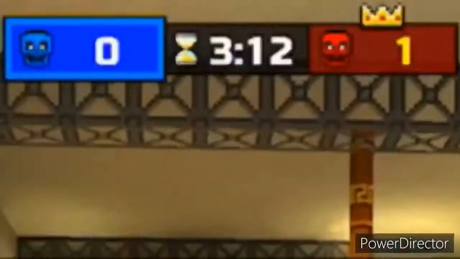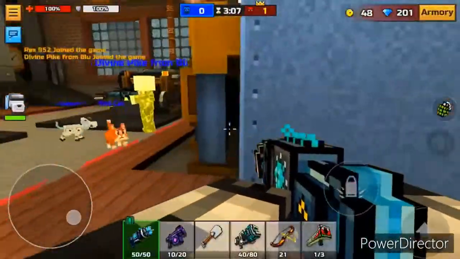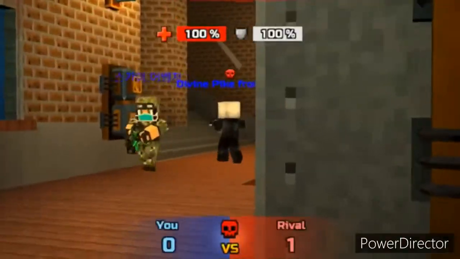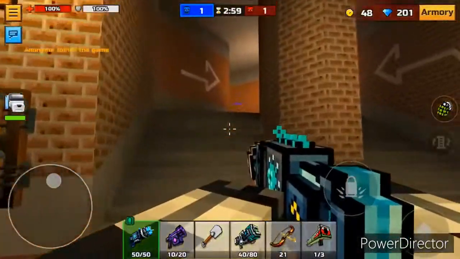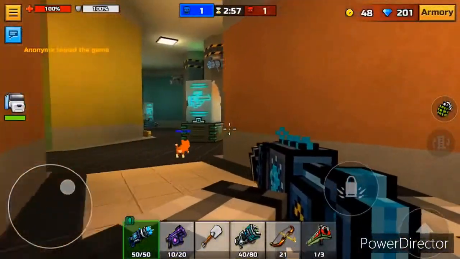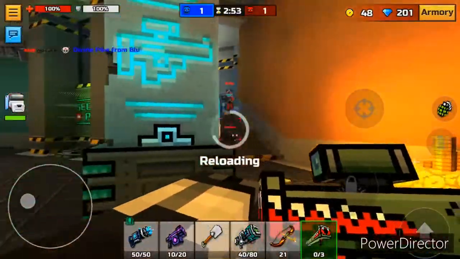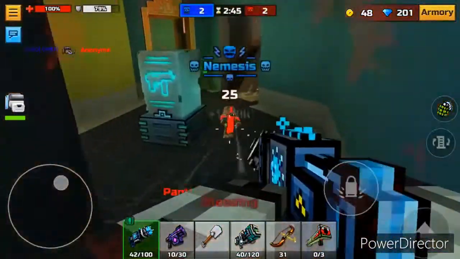Where is everybody? We're already losing by 1 point. Alright, so we got a lot of teammates. What the fuck? Are you kidding? I just got sniped. Oh my god. And my teammate just walked right past him. I'm gonna get my revenge. Come here. I'm gonna shoot you with my icicles. I got you!